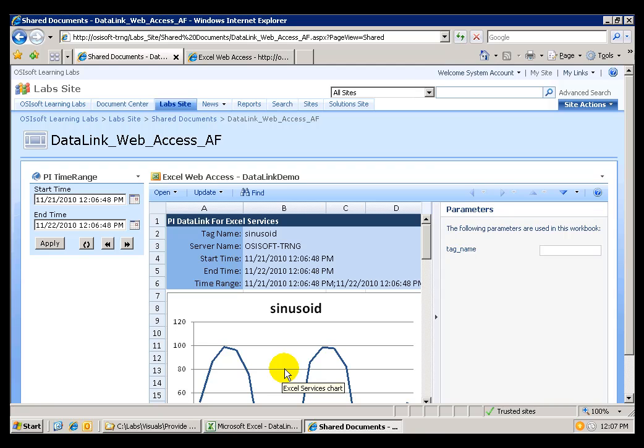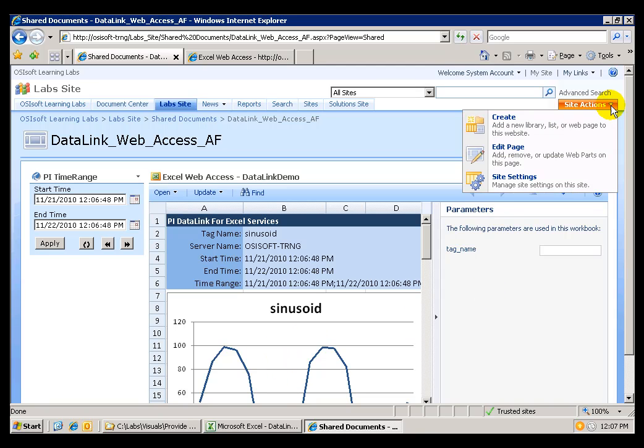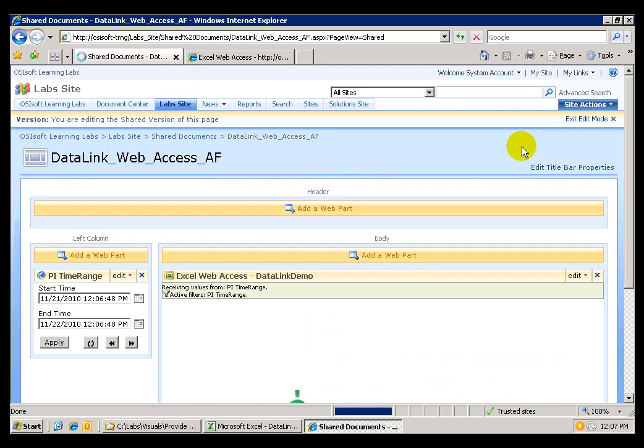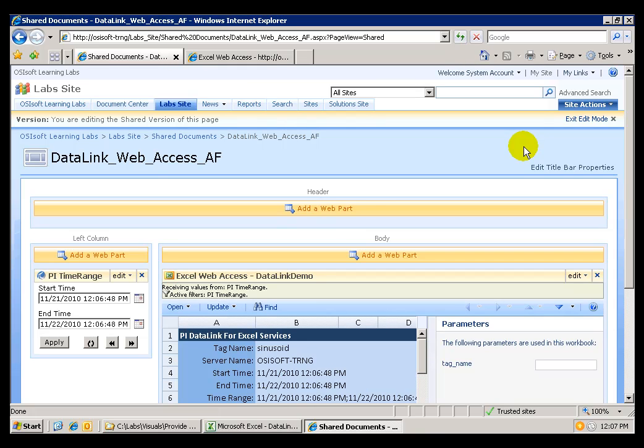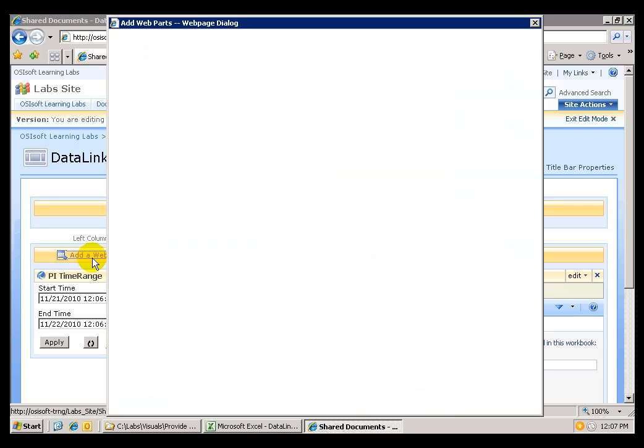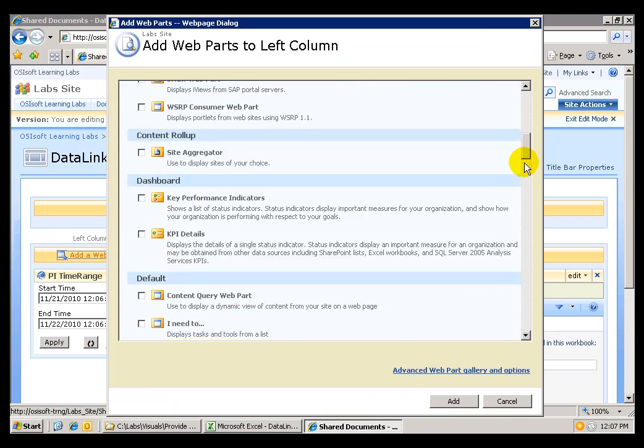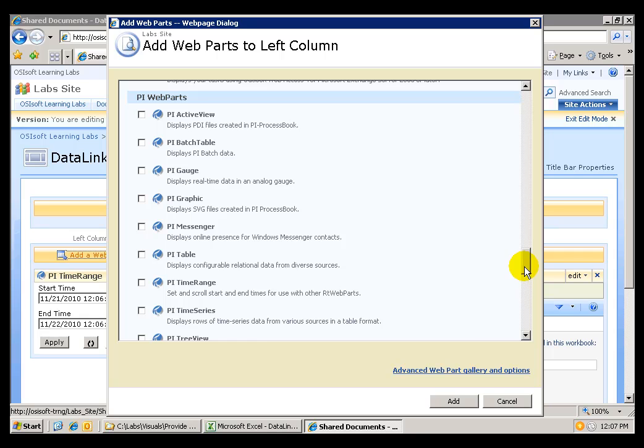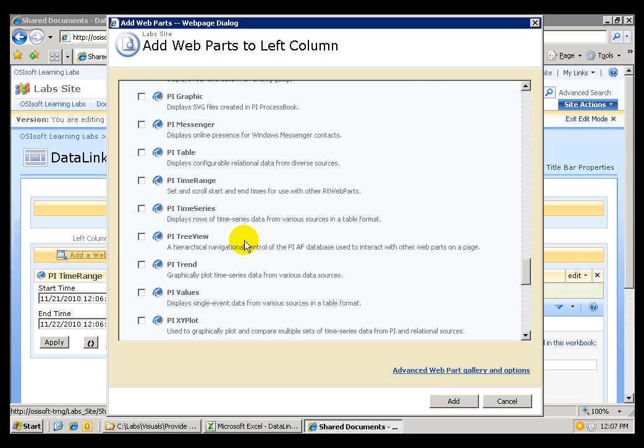But let's go ahead and add and configure the PI TreeView web part, which is my last web part that I want to add. I'm going to edit the page again, and on the left column I'm going to add a web part, which is going to be the PI TreeView out of the PI section here, PI TreeView.